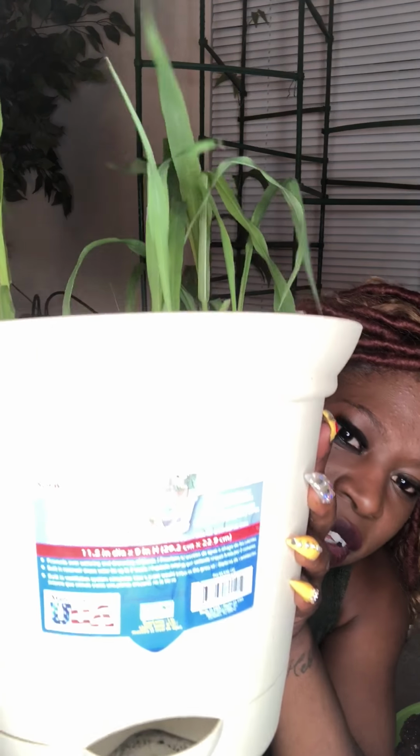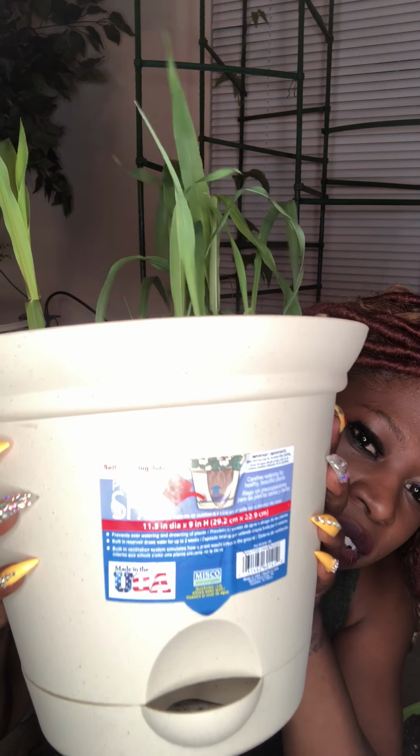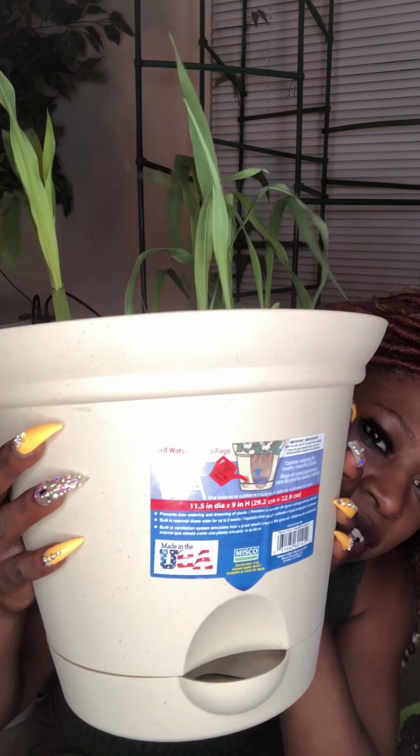Container gardening, what I like to use, self-watering pots. Can y'all see that? You see it? So these plant spas are self-watering, and they have this little spigot thing at the bottom. And that basically helps you from drowning out your plants. Because, baby, first time I tried this, I drowned out a couple of them.